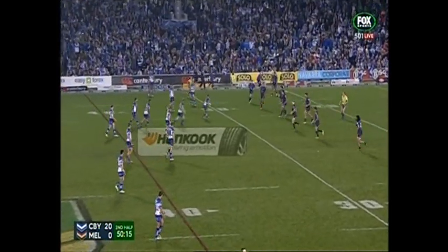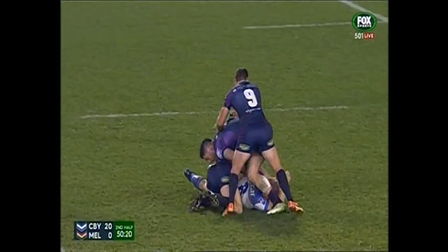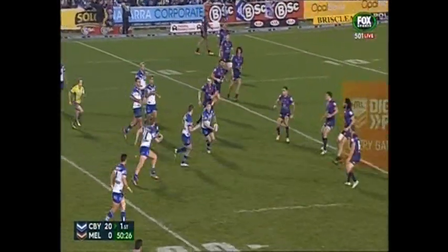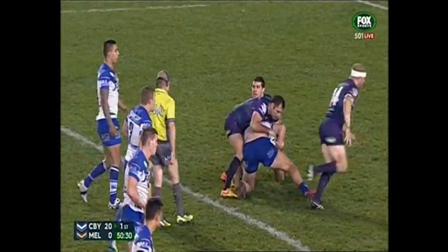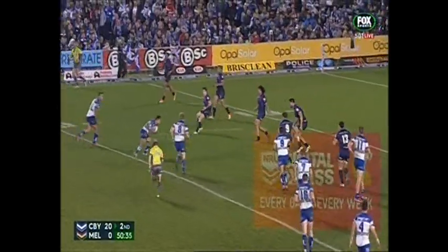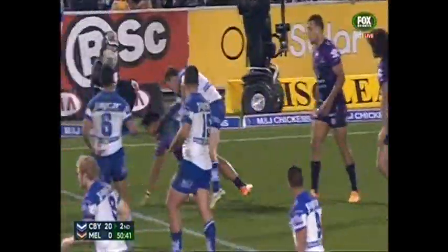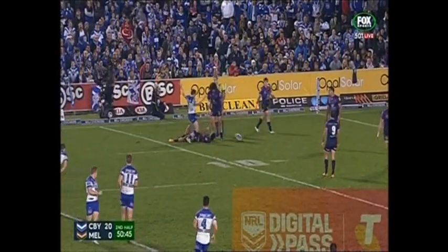The response is always going to be this way. Of course, the Dogs are back here on July 26 as they celebrate 80 years of first-grade rugby league at Belmore. They take on the Sharks. Sunday afternoon game, second game at Belmore, just in a month's time. Leisha goes to him, ball out the back. Here is Brett Morris, brother Josh on his outside. He was trying to link up with him. Ball came loose in the tackle. Richie Kenner has it there for Melbourne.